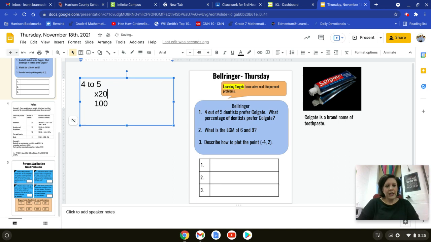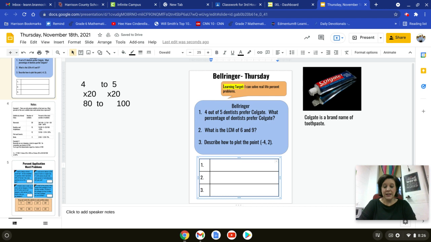So how does 5 become 100? So 5 times 20 makes 100. Well, we know with our rule of equivalent ratios, with our rule of equivalency, if we multiply 5 times 20, we have to multiply 4 times 20 to make it become 100. I'll scoot that over so you can see that relationship there. So what is 4 times 20? Well, that's 80 to 100. And if we have 80 to 100, then that is 80%, because percent means out of 100. So 80%. I hope that makes sense.